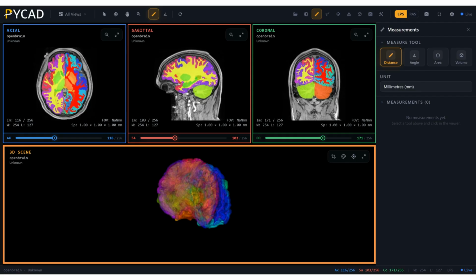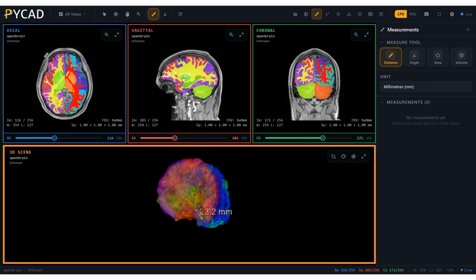One very important feature in most DICOM viewers is the ability to do measurements. So we have a module for doing measurements. It contains 4 different types of measurements: distance, angle, area, and volume. And we can even build more specialized types of measurements on top of this. And one neat functionality that we've added specifically for distance measurement is the ability to do measurements in the MPR and see it being updated live in the 3D scene.